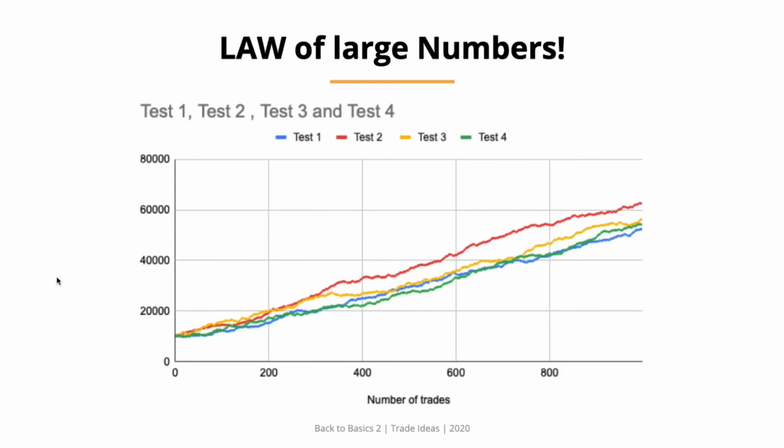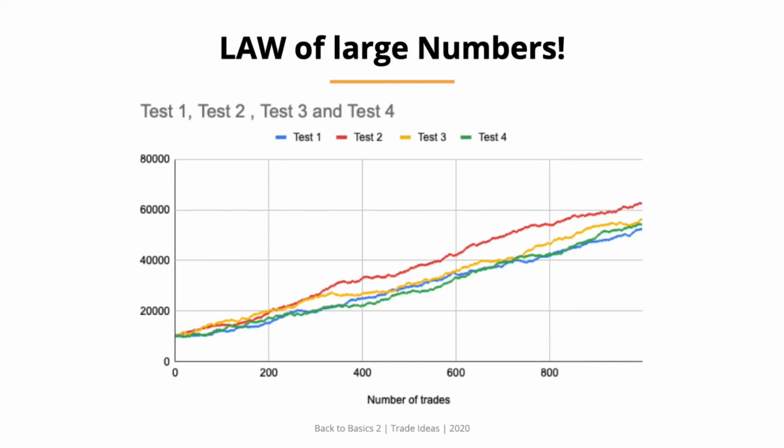And then I did it 4 times. So each of these is a random set of trading variables to create a 50-50 win rate. And you can see with this 50-50 win rate and 2-to-1 risk reward, this is your equity curve. So you start with $10,000 and 1,000 trades later, you're at 60 grand at the best and you're at 55 at the worst. But you can see, even though these are random occurrences between 50% of the time, just completely random, all of them make money as long as you stick with this: I'm going to try to make twice as much as I lose, over and over and over again.